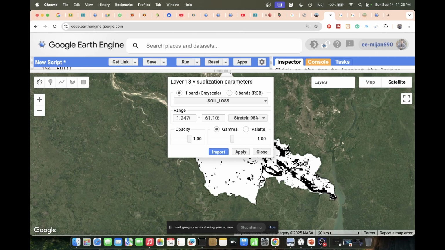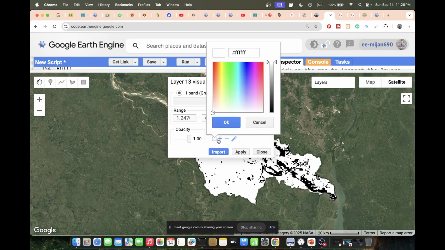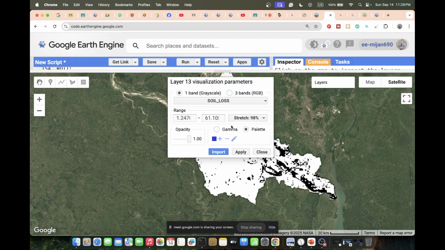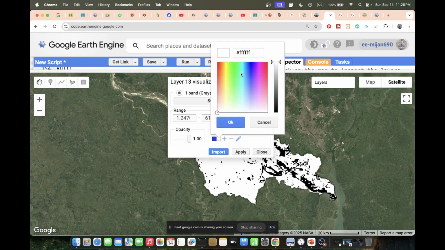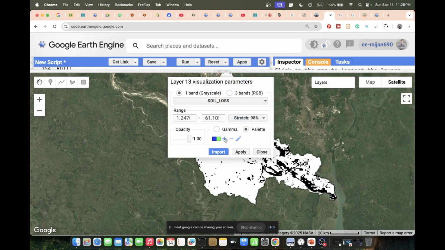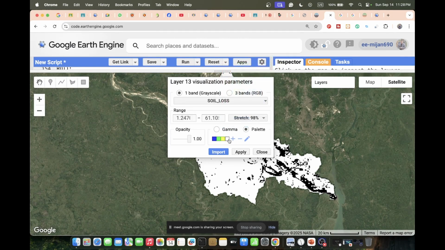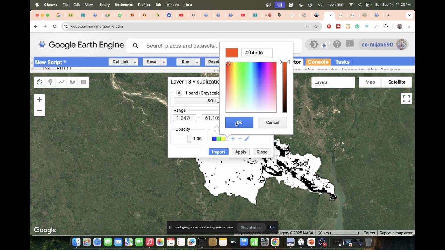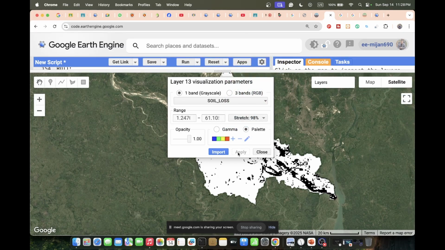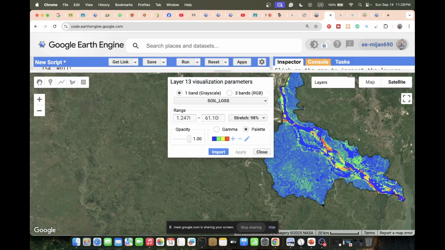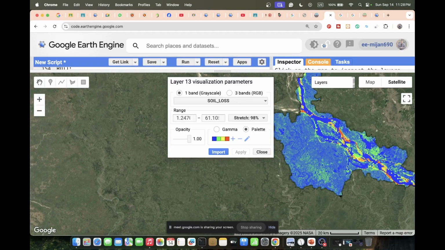And further, if you want, you can also make the classification. Suppose I add the colors: for low soil loss this type of blue color, greater than this green, or any color combination you simply set, then yellow, and for high soil loss estimation this type of red color. So you find out this type of map.